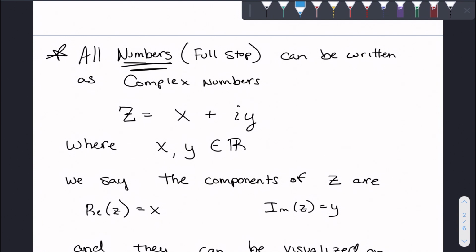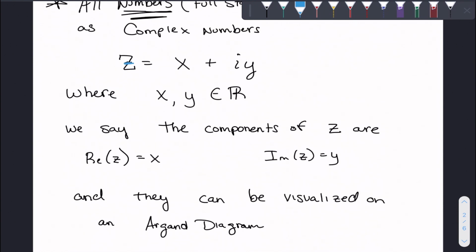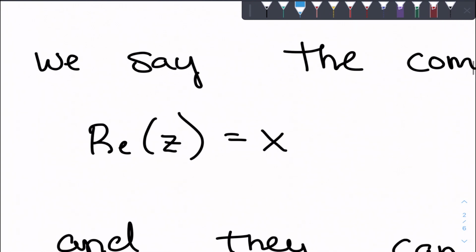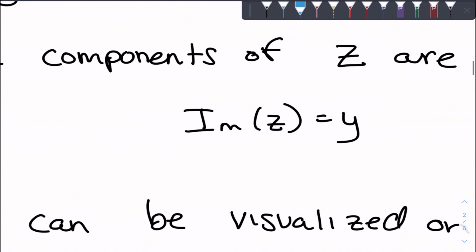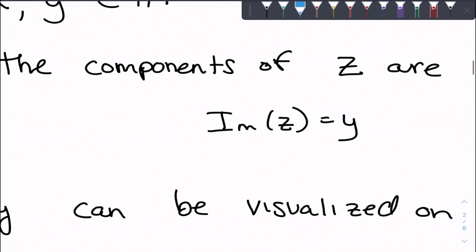So we're first going to define a complex number, which we will call z. And I would suggest you cross it. z is x plus iy, where x and y are both real numbers. So if we're looking at different notations, we'll say that the real component of z is just the x value, and the imaginary component of z is the y value.